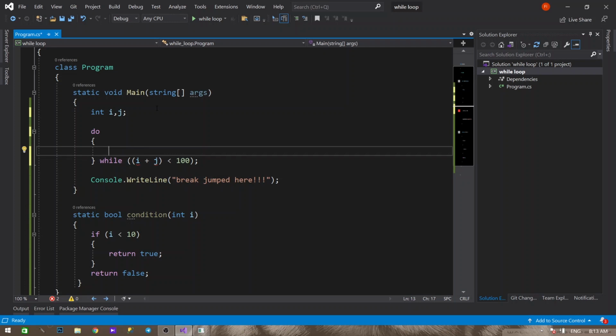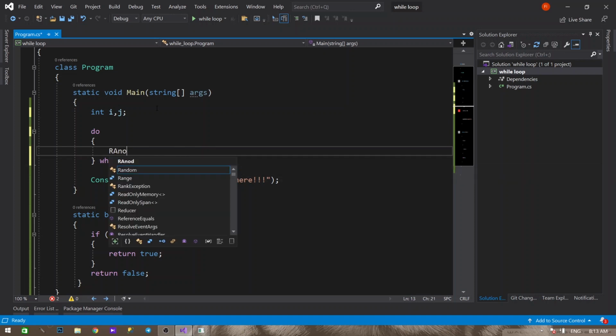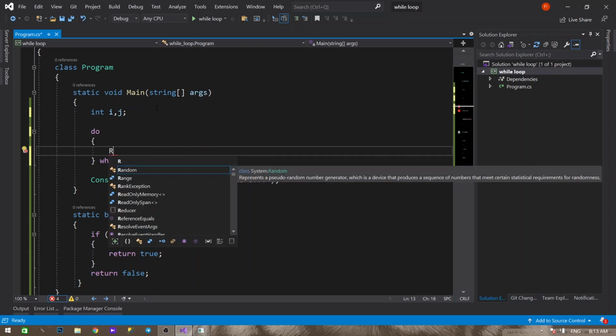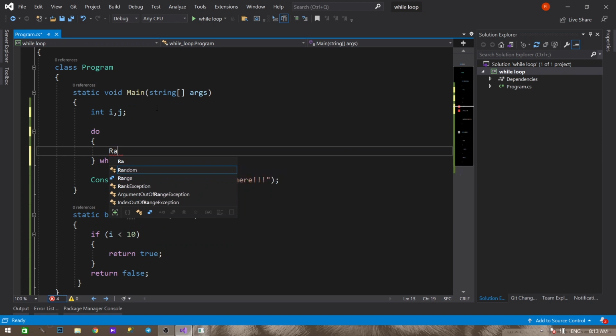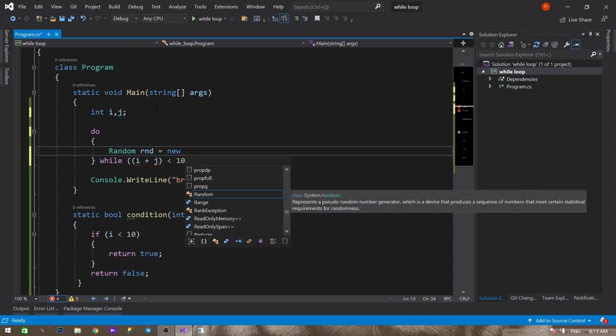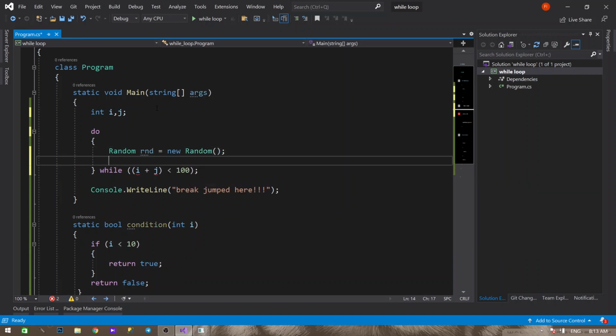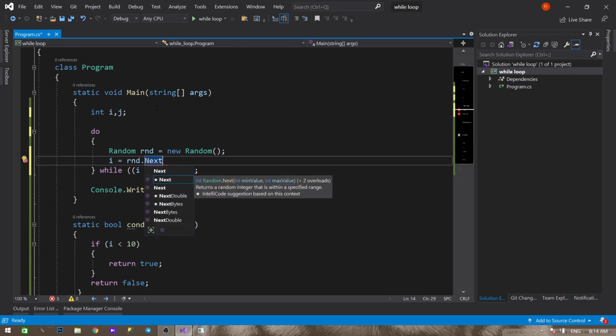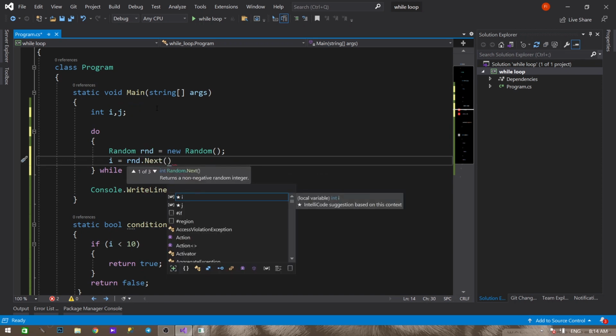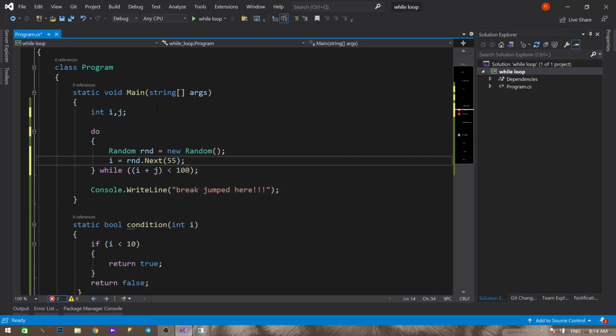But where do I get i and j? They are going to be random numbers, using rand. i is going to be a random number smaller than 55, between 0 and 54.